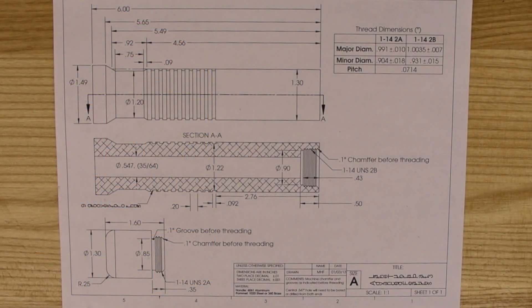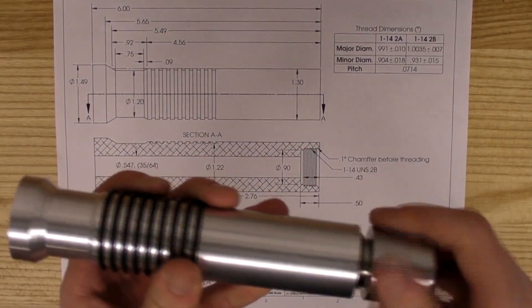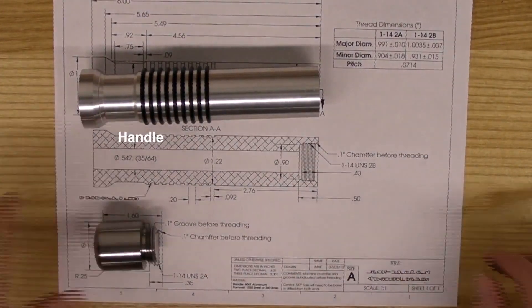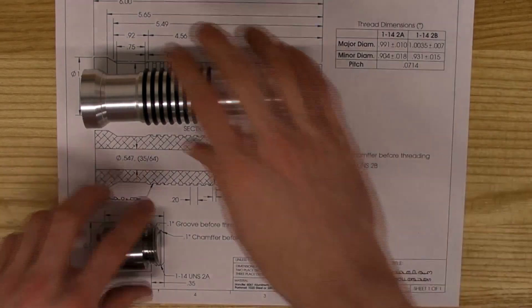Here is the item that you're going to be making: your very own lightsaber. There are two components to this job, the handle and the pommel. The handle is made from aluminum, and the pommel is made from brass or steel to serve as a counterweight to the blade. The SOLIDWORKS files and drawings for these parts are available in the link in the video description, and you can download them and customize the design however you want.